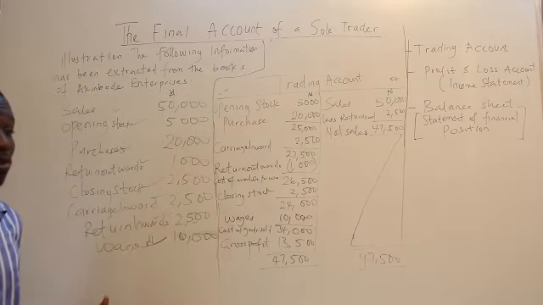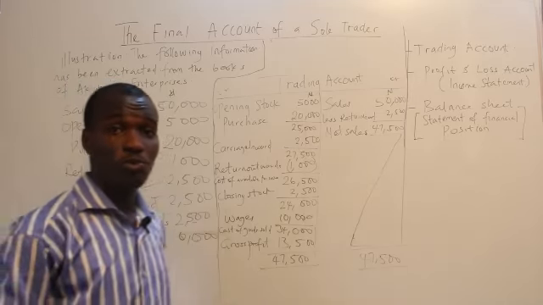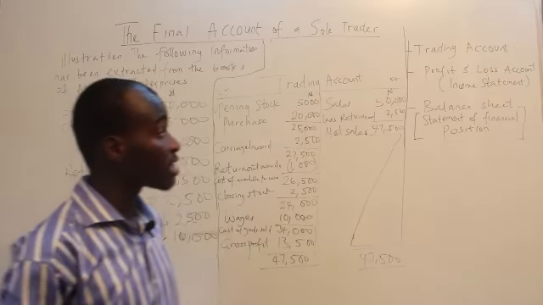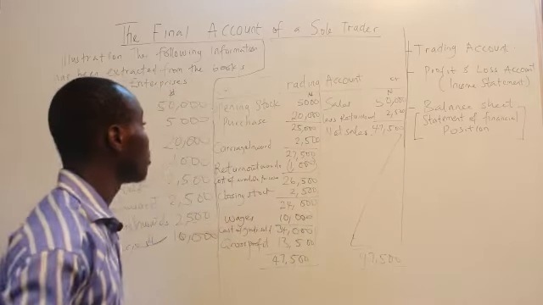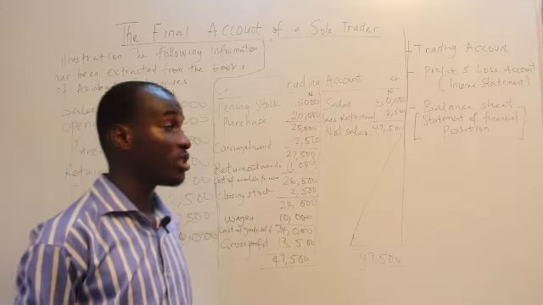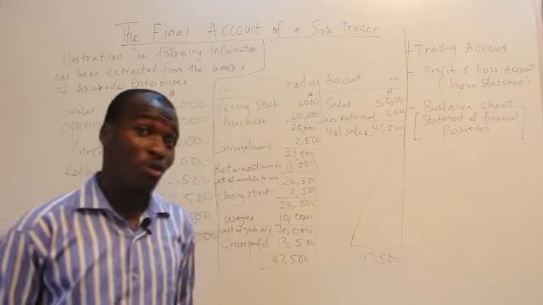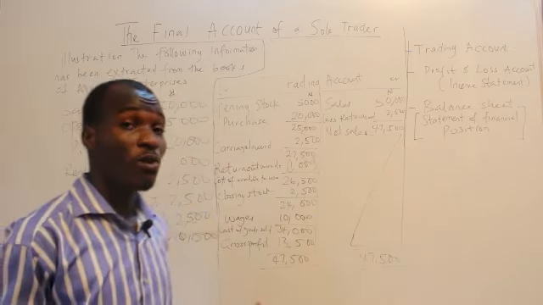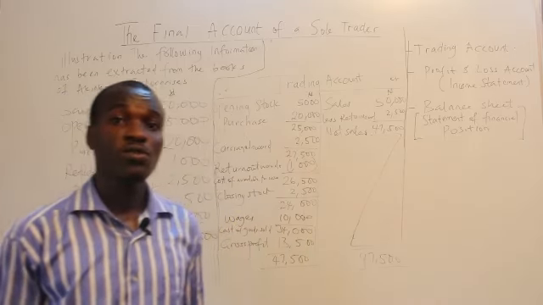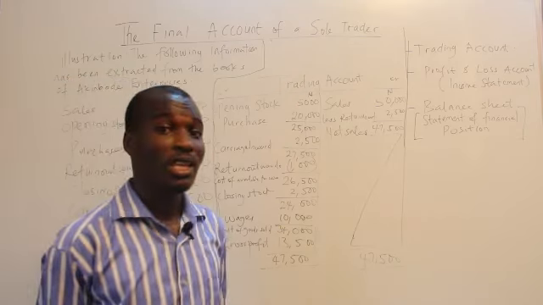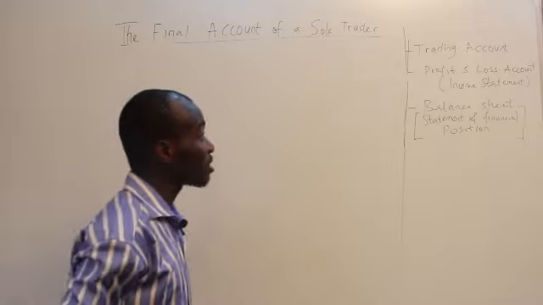So that is all about the trading account. The purpose is to determine the gross profit, which is the excess of the net sales over the cost of goods sold. The cost of goods sold can be determined by adding the opening stock to the purchase. After we add the carriage inward, we deduct the return outward. Thereafter, we arrive at the cost of goods available for sales. Thereafter, we less our closing stock to arrive at the cost of goods sold. And if there is direct wages, we have to add direct wages to it to determine the cost of goods sold.